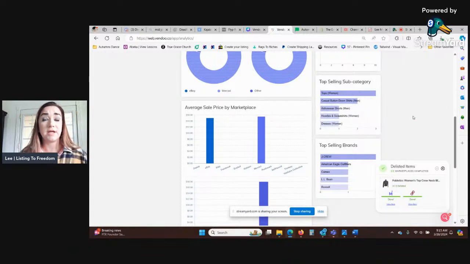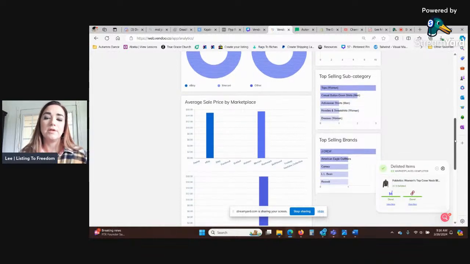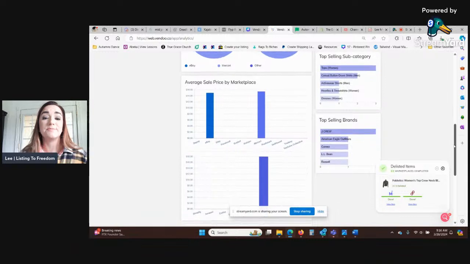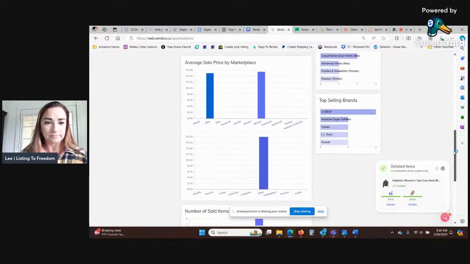This is going to depend on the importance of that in your business, and making decisions is going to depend on how much you have. So if you have tons of women's tops, you're probably going to be selling a lot in that category. What this tells me here about this second one, casual button-down men's shirts, being pretty high: I don't have gobs of button-down men's shirts. So it tells me that, percentage-wise, that's probably a pretty good item to be selling.